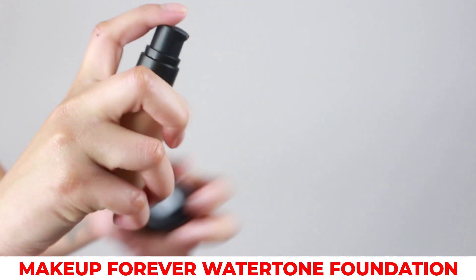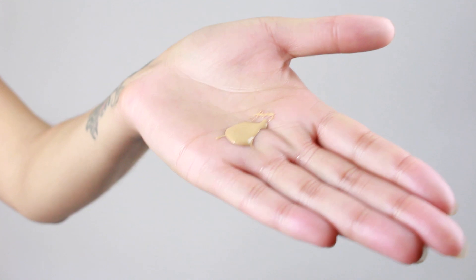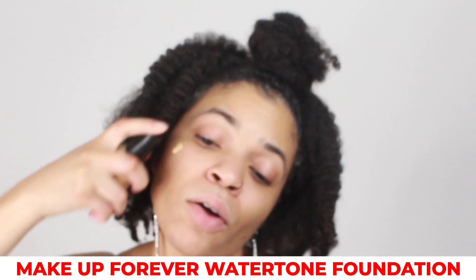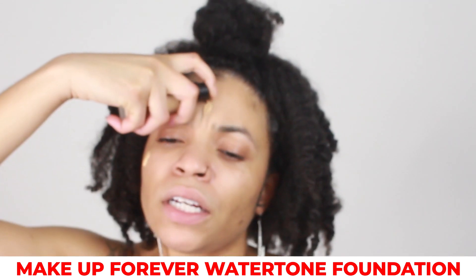It's a pumper, so you can just pump it. I think this is going to be perfect for my skin tone. I'm going to go ahead and prime, and then I'm going to apply the foundation primer. It helps to make your skin not crack with foundation on top of it, so it's just a smoother finish. It preps your skin just like you would paint a house — you've got to prep the paint. So I'm going to pump the product on my face and see if it's a match. It's a little lighter than my skin tone, let's see.